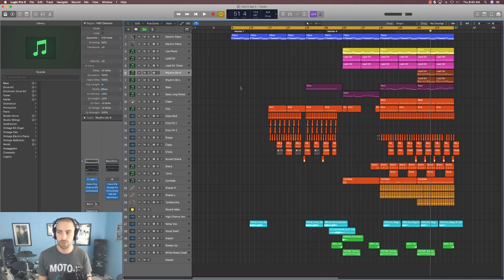But I'm just going to play you guys through this track first so you can get a feel for how it feels from the beginning all the way to the end. And then I'll go through and break down exactly how I built up this track. We're not going to go into specific plugins in terms of the sample libraries or the effects, compressors, delays that I used. I really want you just to take the general concept of building a track moving forward. And that's what I really want you to get from this. So let's go ahead and hit play and we'll take a listen to it.